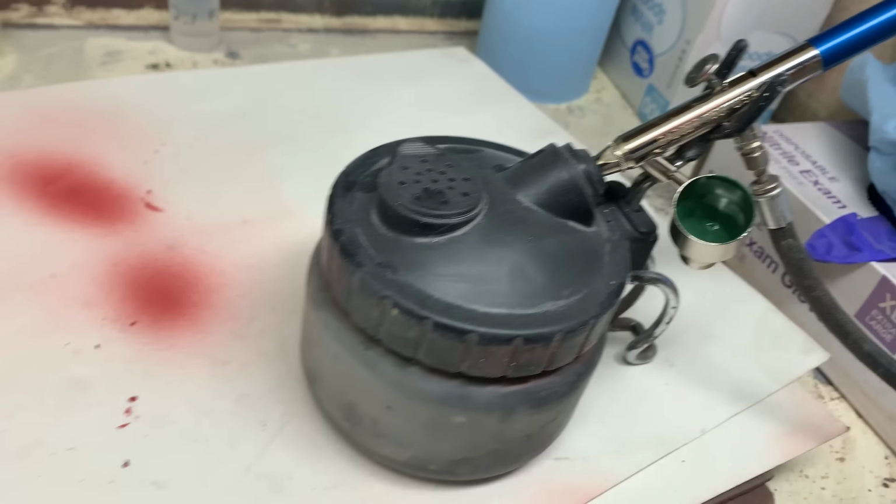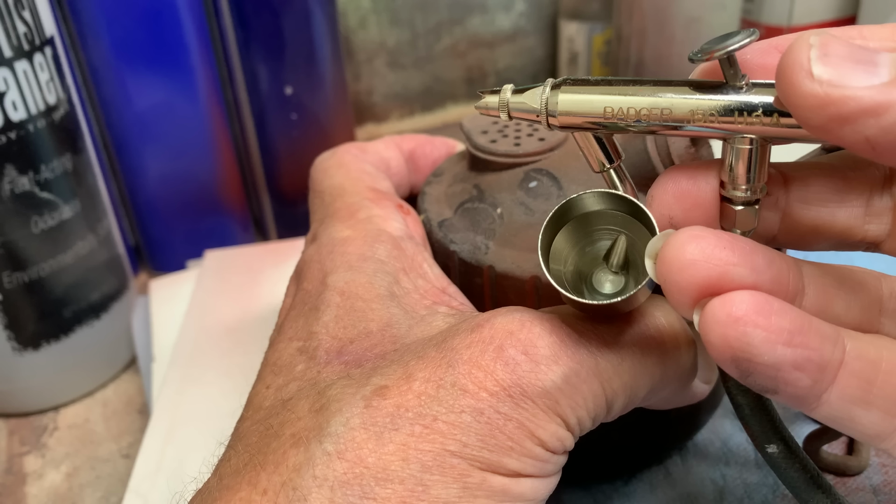is so much simpler. I simply unhook the airbrush from the hose, run water through it in the sink and clean it all out, and then run some airbrush cleaner through the mechanism to make sure there's nothing up inside. If I want to really do a thorough cleaning, then I can dismantle the gun, which is a nice thing to do from time to time. But generally speaking, just running it through the sink and then running some cleaner through it is all that's needed.